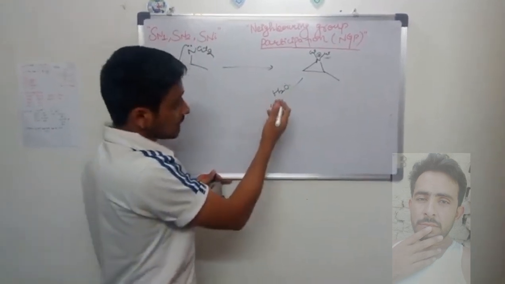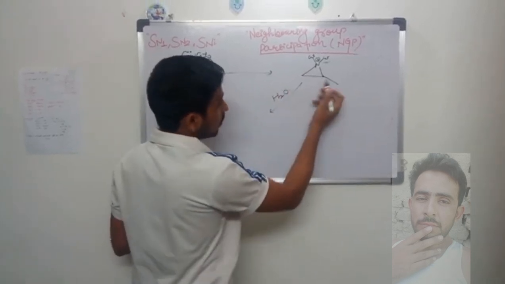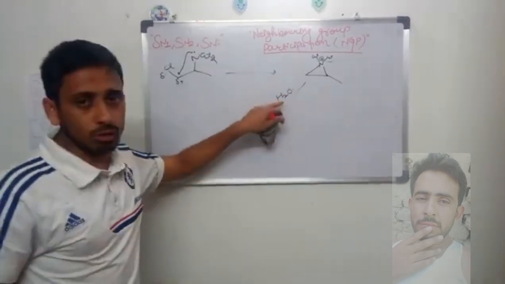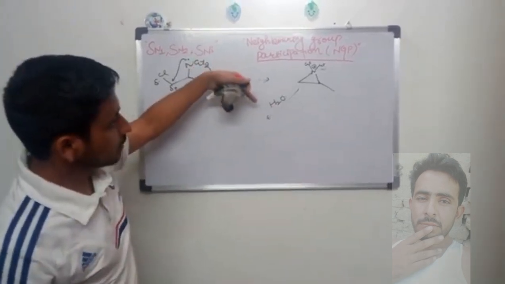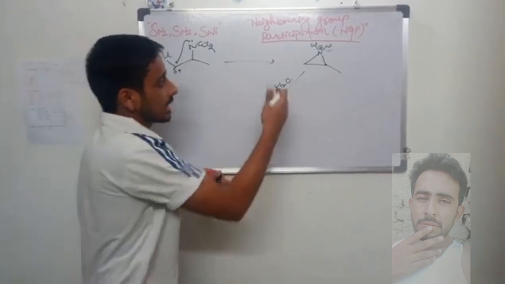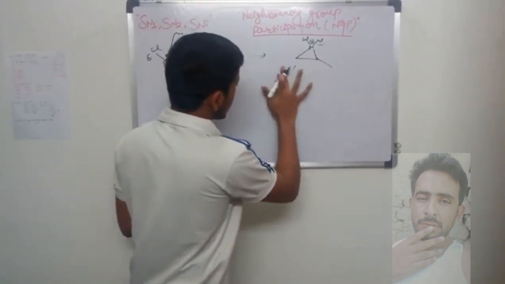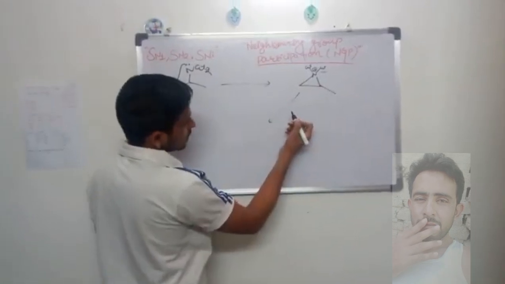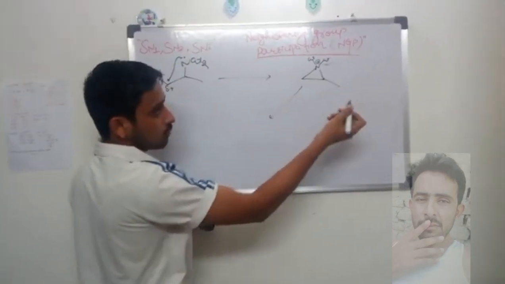So weak nucleophiles generally attack from the more hindered position. Why is this so? Because it is a weak nucleophile, and from that pathway it will follow SN1. Because it is a weak nucleophile, it will not directly attack. First it will wait until the ring opens. So first in this case the ring will open. It will definitely open from the position where the carbocation formed is more stable.